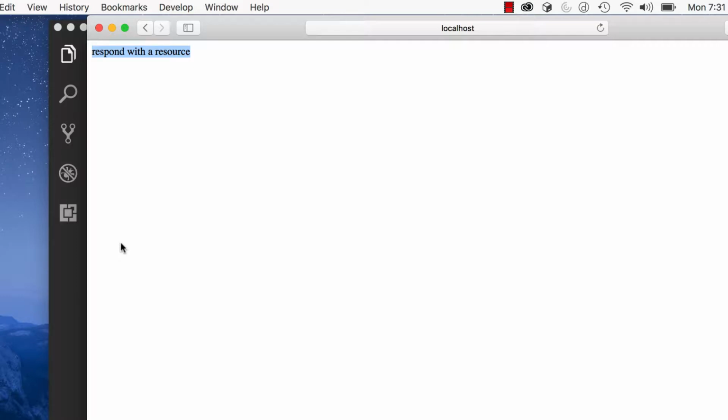So let's go ahead and spice things up a little bit. First, what we're going to do is try to make it look a little better with some Bootstrap. If you don't know what Bootstrap is, it's basically some CSS, which if you don't know what CSS is, it's styling for our web pages. To make it look better than just a blank white page with some text on it, we use CSS to style our elements to make them look better.